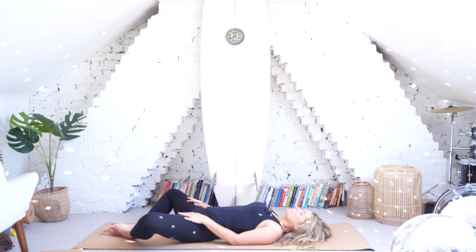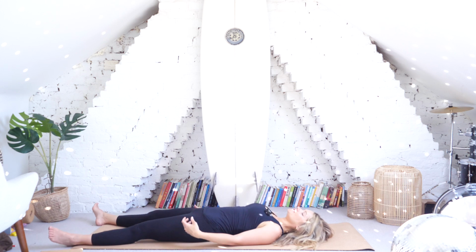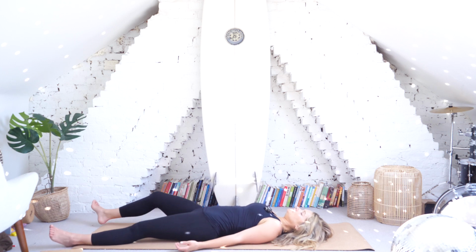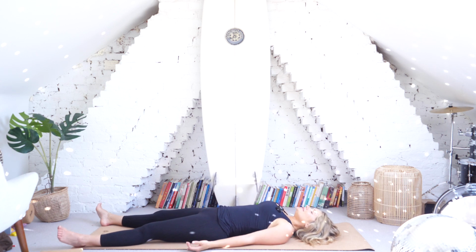Feel free to stay in this position with the knees open, or if you feel it allows you to fully relax with your legs straight out, come to find your full Shavasana pose. Let your eyes close, or your gaze to soften. Take a deep inhale and exhale. Just allow yourself to drop down into the ground so you feel heavy but soft.